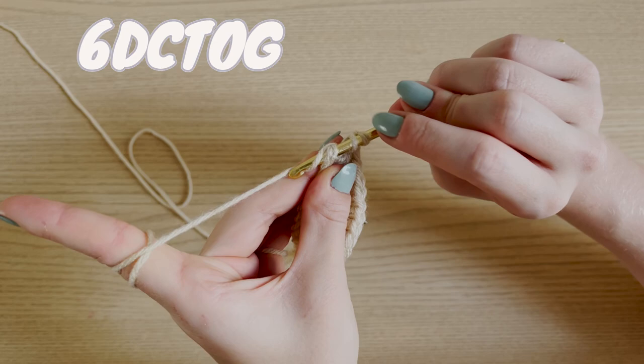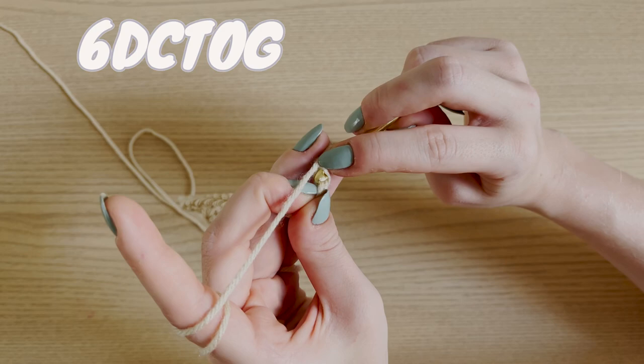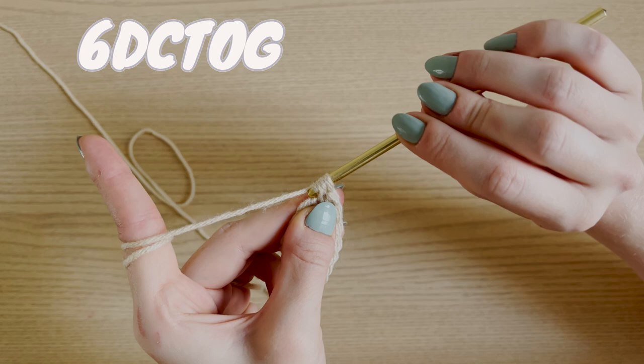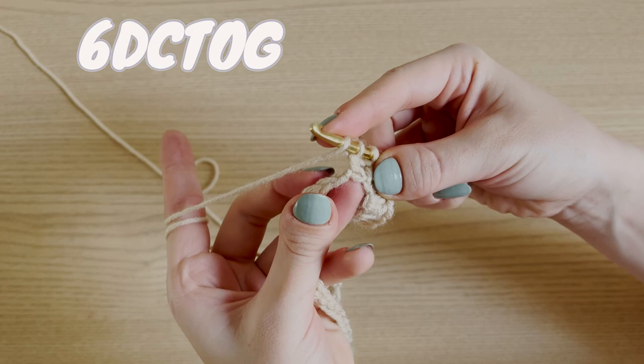So to decrease, we're going to start our double crochet by yarning over and pushing through that first stitch, pull up a loop. Okay, and then we're going to do the first part of a double crochet, which is pull through two loops. And then we're going to stop, leaving two loops on our hook. Now we're going to start our next double crochet.